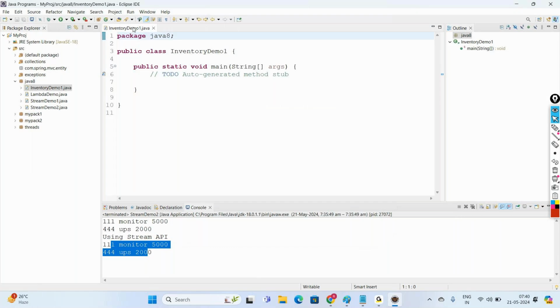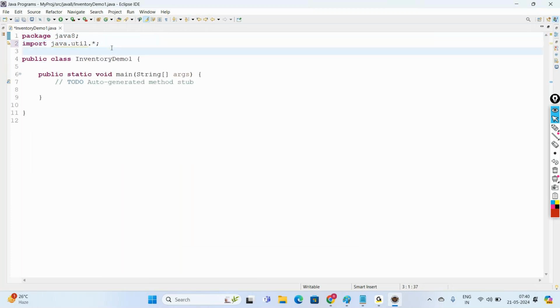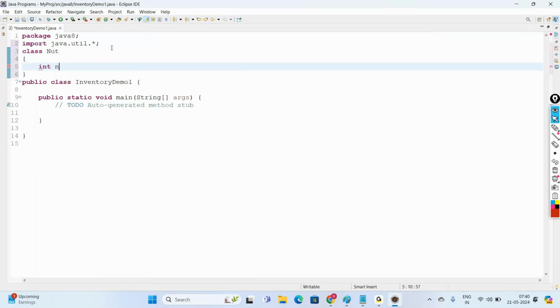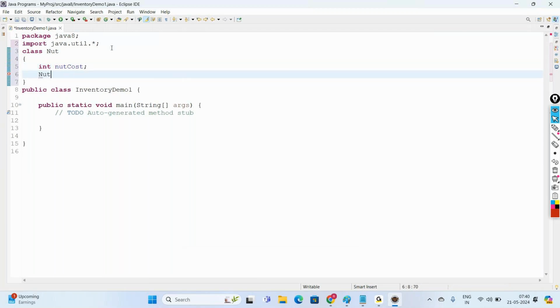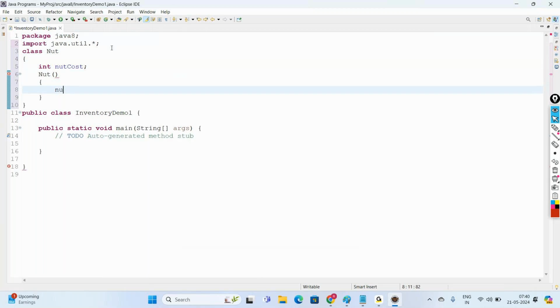In this, import your util package. Now here we are creating a class Nut, because to the inventory we need to add nut, bolt and screw. So we have to create a class Nut with a data member nutCost. In the constructor, we are providing the nutCost as state.